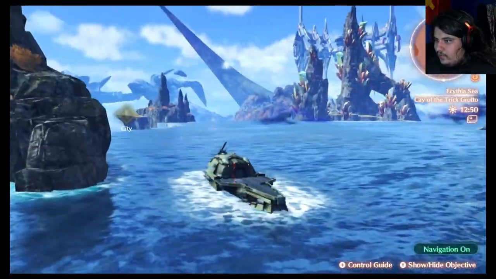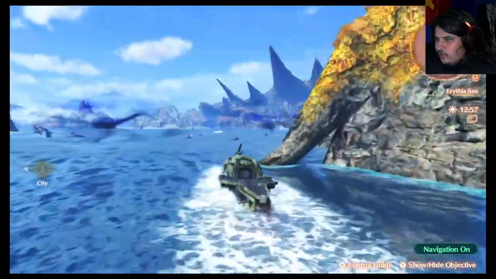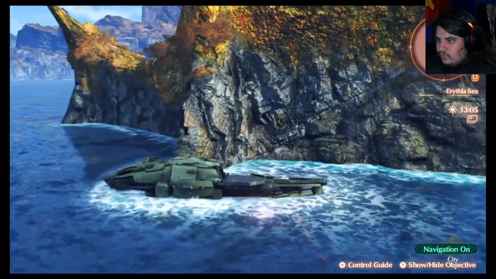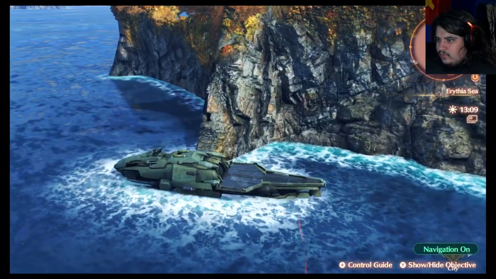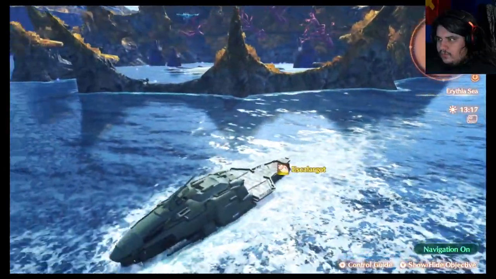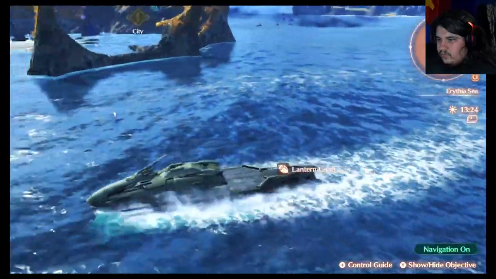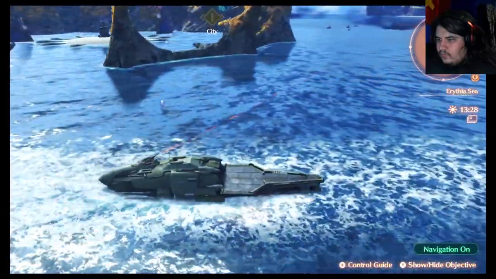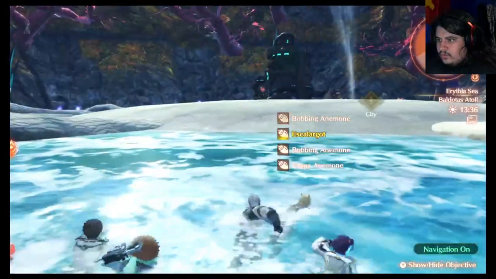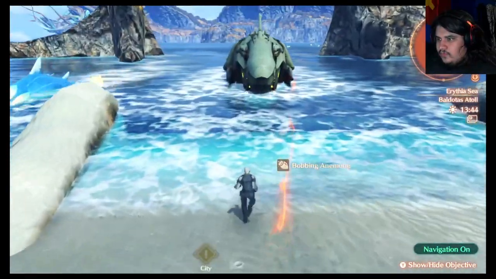Oh, is it on the island that we marked earlier? Okay, I want to take a look at what this island is, because I don't think we've been to this island either. Yeah, it doesn't look like it. This. Oh, it's a... We have been here. Fine.